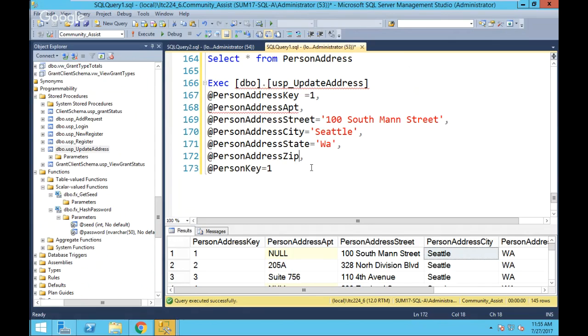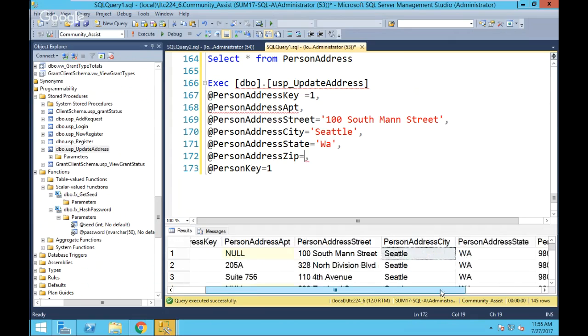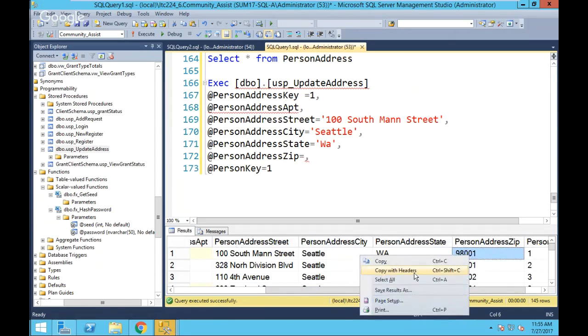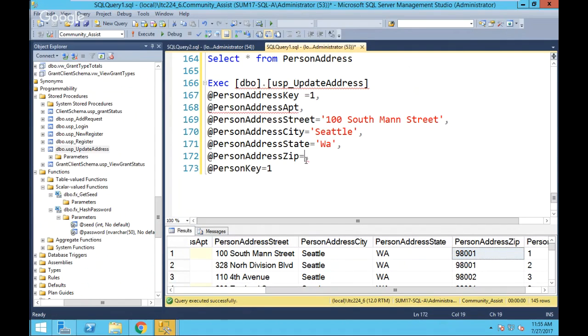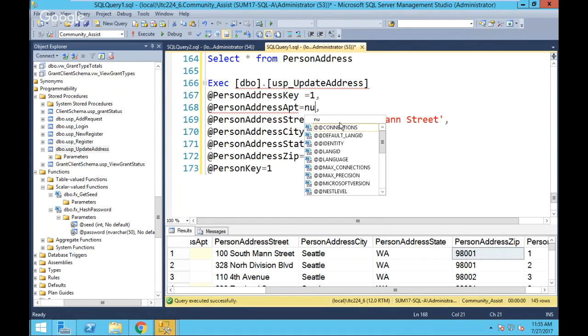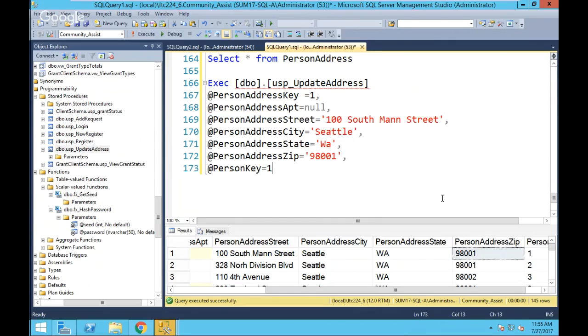The zip is equal to whatever the zip was. Okay, so I think everything is there except this. So it doesn't like equal null? Mine is allowing it.